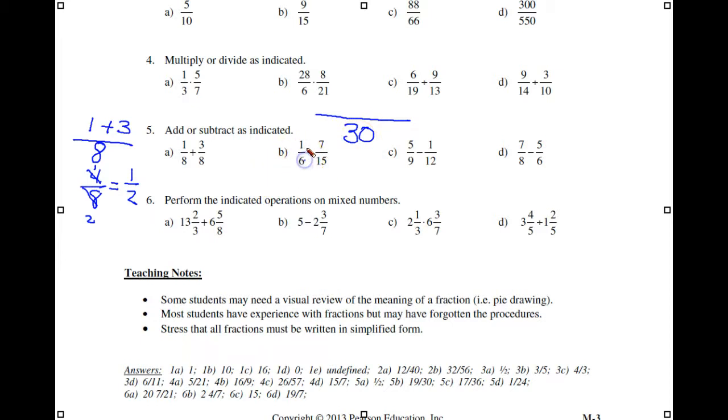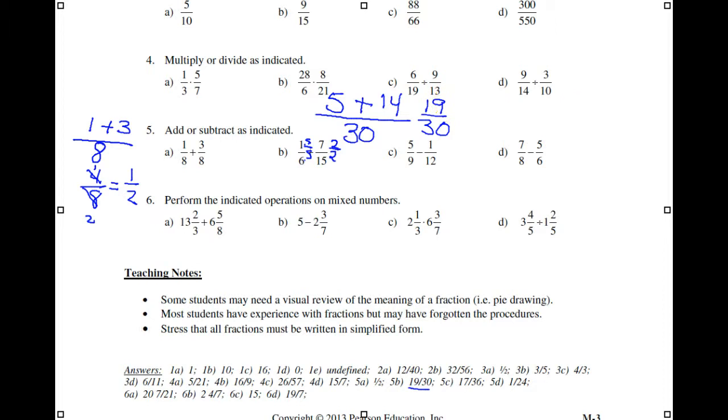So we're going to multiply 6 by a 1 in the form of something that will give us a 30. And that will be 5/5. So our numerator then becomes a 5, and our denominator becomes a 30. And there's a plus right there. Now, what do we have to multiply 15 by to make it 30? 2. So it'll be a 1 in the form of 2/2. So this makes our denominator 30 and our numerator 14. We now have a common denominator. We just add our numerators and we get 19/30. And there it is right there as well.